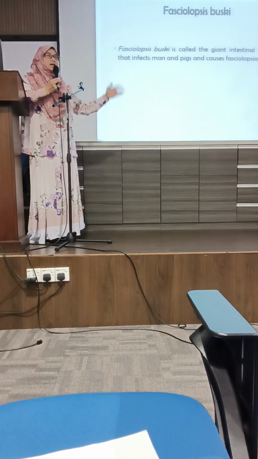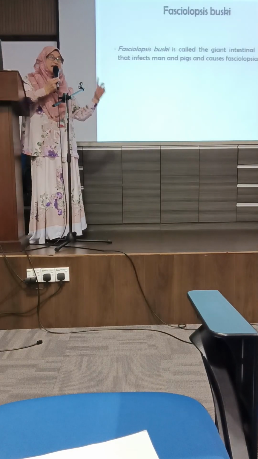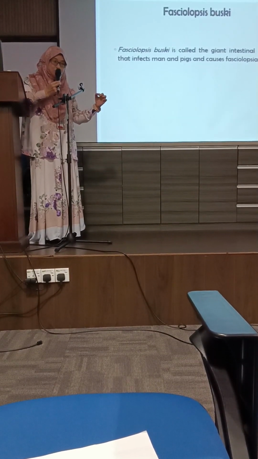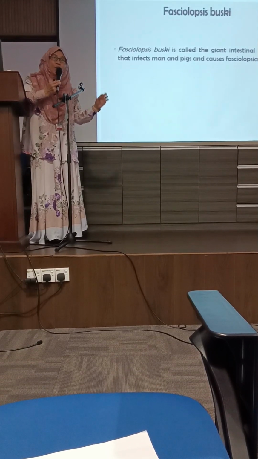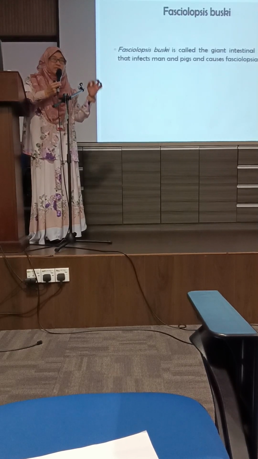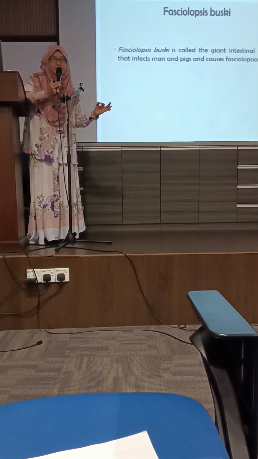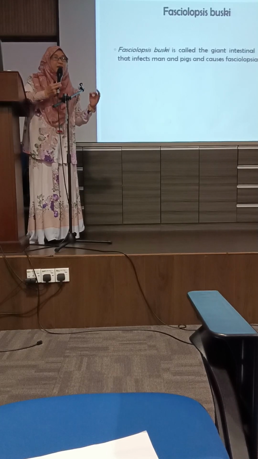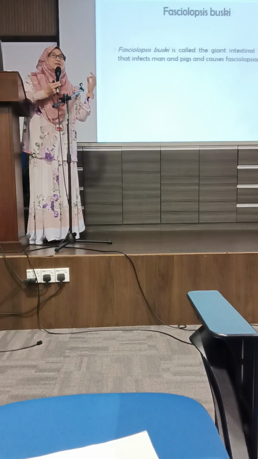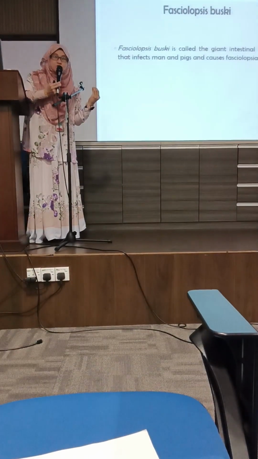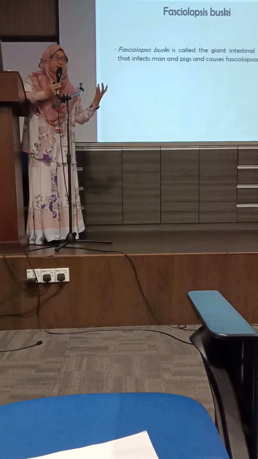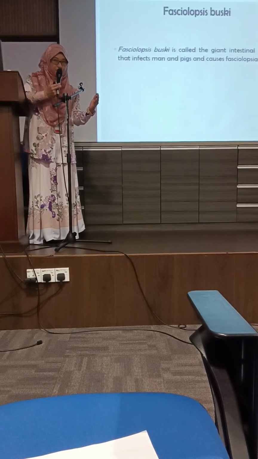Cuma bila you duduk dekat kawasan yang ada pig, the chance of you to get infection is higher because the pig punya feces tu could be introduced into aquatic environment. So egg of Fasciolopsis or any trematodes, dia mesti reach aquatic environment. Kalau tak reach aquatic environment, innalillahi wa inna ilaihi raji'un, aku cakap innalillahi wa inna ilaihi, sebab dia perlu, kalau tak jumpa aquatic environment, dia tak akan develop, the egg will not develop. Tak adalah, dah kat situ je lah, innalillah ada dekat situ, faham?